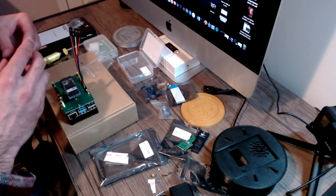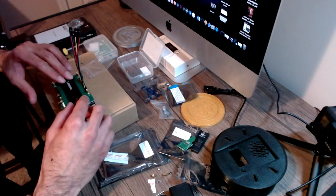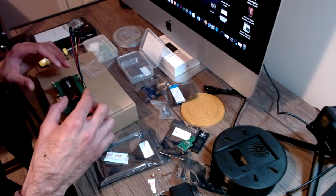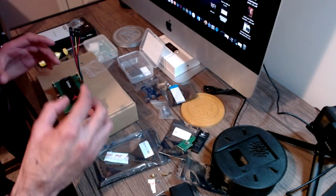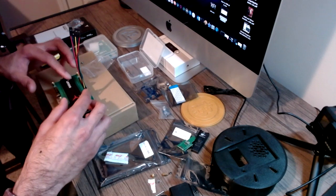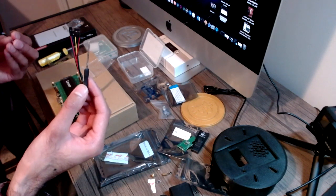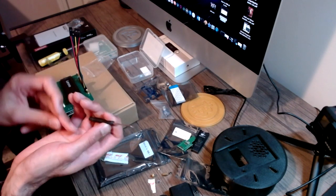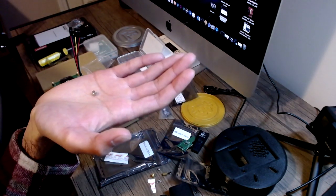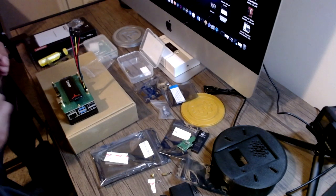Let's see if I can put this cover back on, and just like that. Okay, now guys, because it's going to stick up like that, I'm not sure if you guys can see that there's a little gap right there. So I've got the cover back on it. I'm actually going to use our handy dandy little screwdriver here, the big cap screw. Let me show you. You want to use one of these big cap screws. Okay, so that's what we're going to use to go ahead and mount that so that it's not sticking up like that.